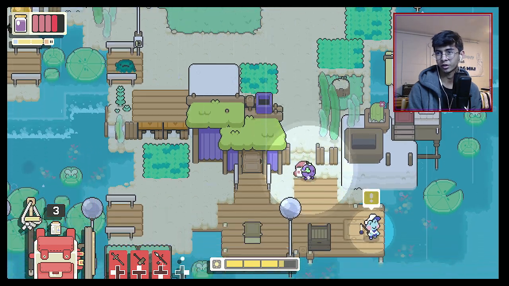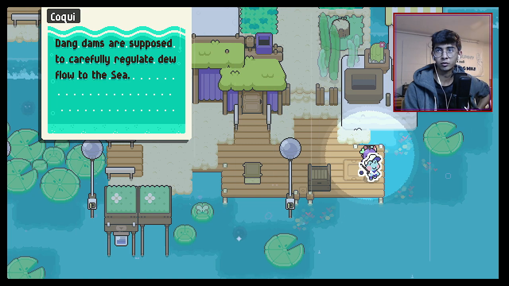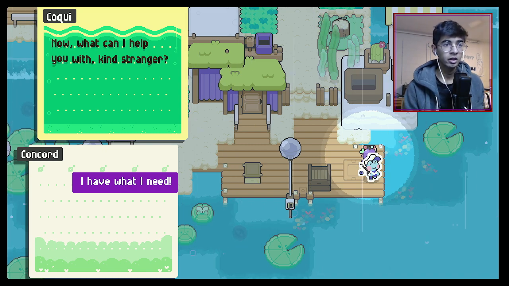I guess I can break that, but I don't really care too much. It's fine. Ah, yeah, I think that does the trick. Dang, dams are supposed to carefully regulate dew flow to the sea, but nowadays they're just a pain we have to deal with. Now, what can I help you with, kind stranger? I have what I need.